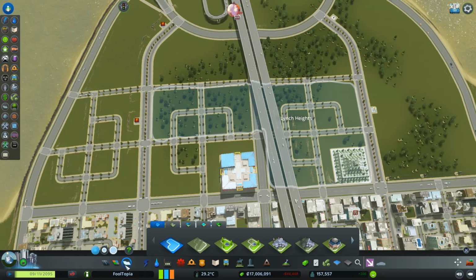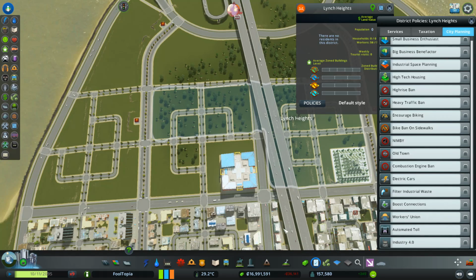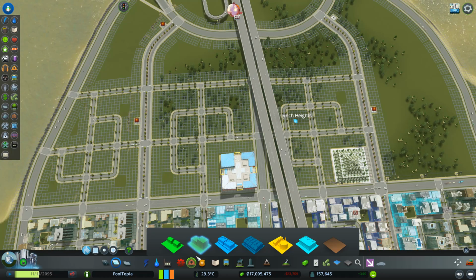Which would be pretty dope. So Lynch Heights. I know we built that IT cluster recently before as well, but I have to do it over here, haven't I? I always forget where you do the IT cluster. Is that the one? Yeah. So there's a smaller one over here, so you get some really big buildings.